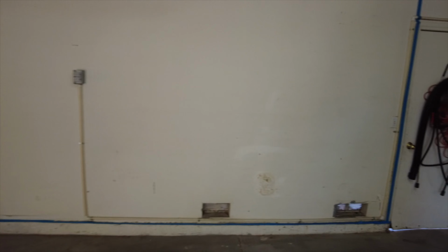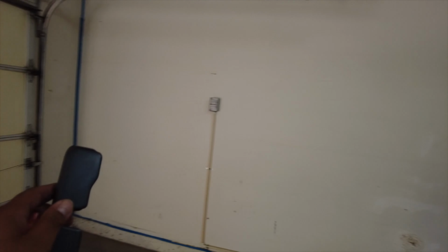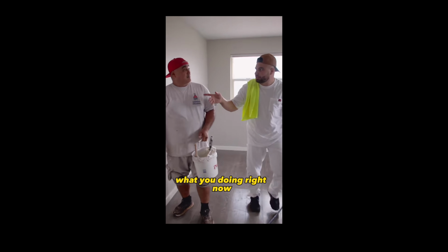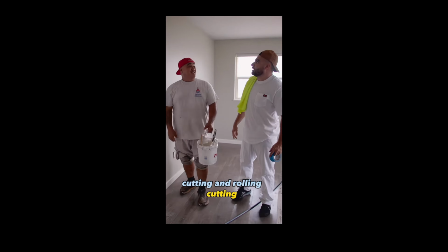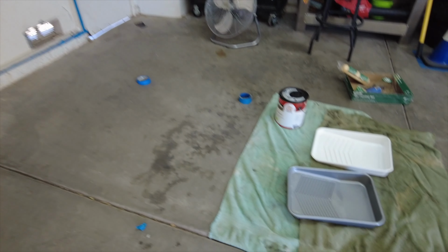Okay, so today we're gonna paint the wall. I got it wiped out before. There were hats and golf clubs and fishing poles, I got that on the other side, and then I got the tape. Pretty much I cut the edges. What are you doing right now, bro? I was just cutting it. Okay, yeah. And right now we're about to put some paint.